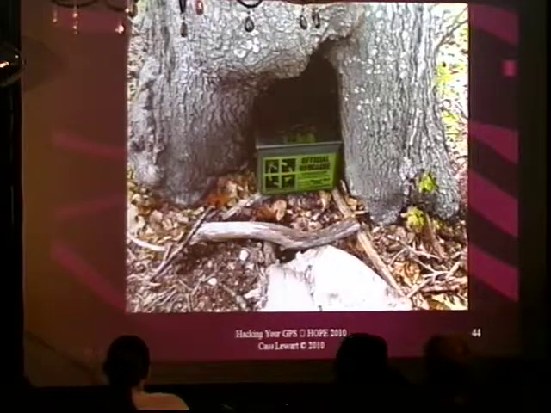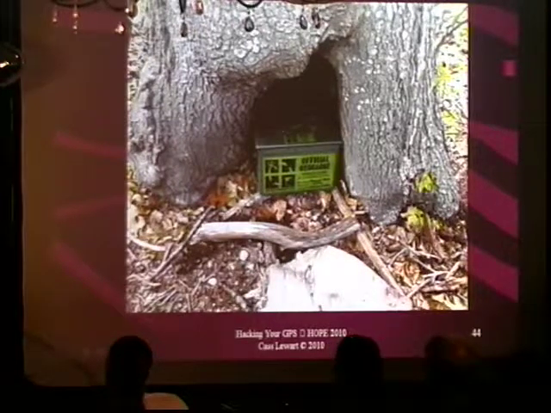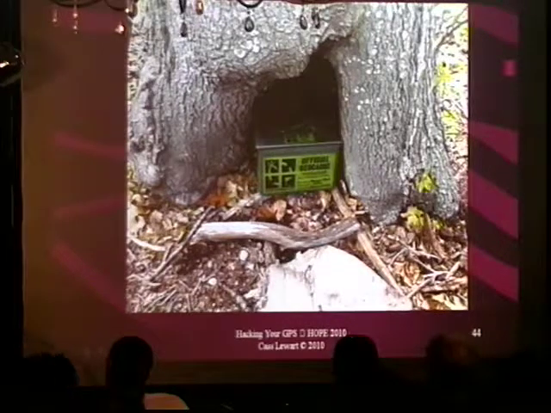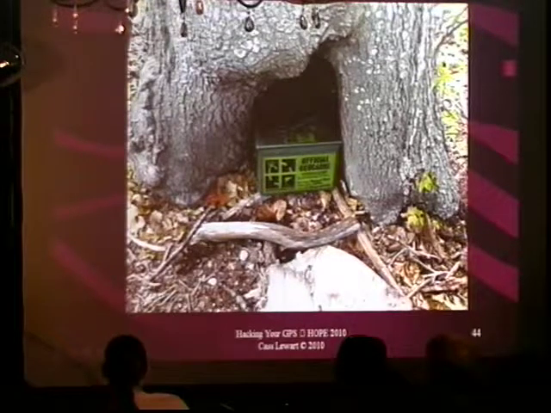But you can also find caches that are just maybe 1 centimeter across, hanging on a tree.